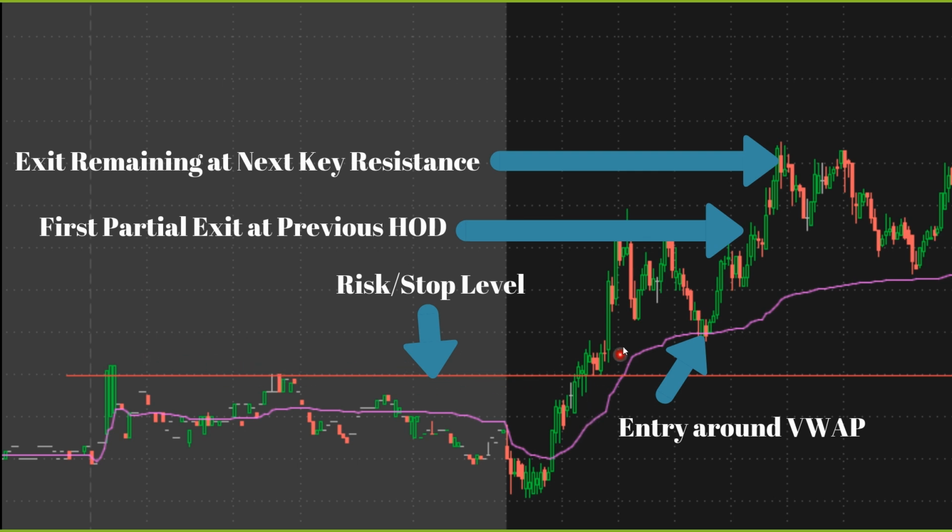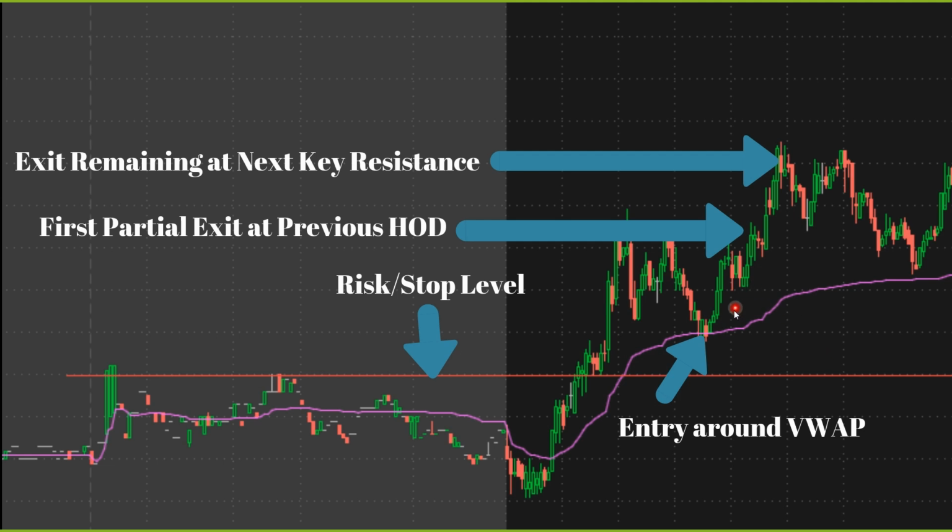Okay, so it pulls over that pre-market high. You can use this area as your risk, and you take your first profit, like this says here, at the previous high of the day. You can see the previous high of the day here. You can take your first partial here. That way, if it gets rejected at that previous high and comes right back down, just the same way we approach the VWAP fade, you will already have taken profits. You'll have some money in the bank.